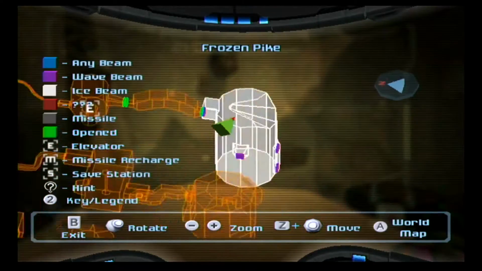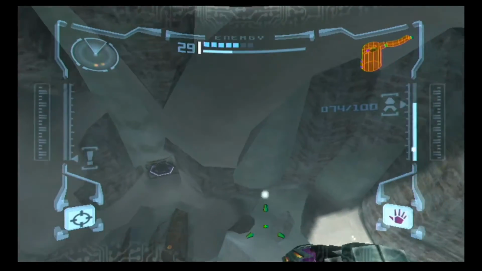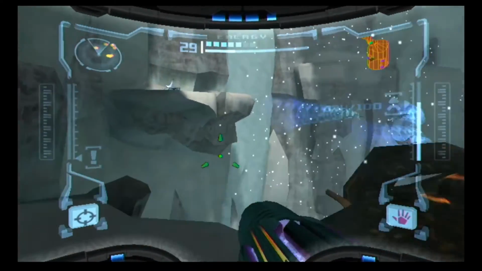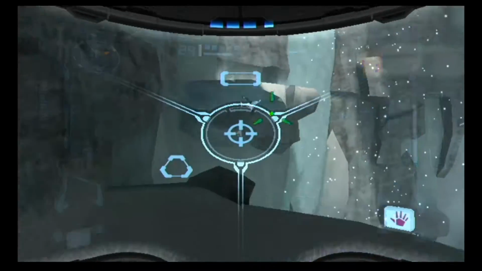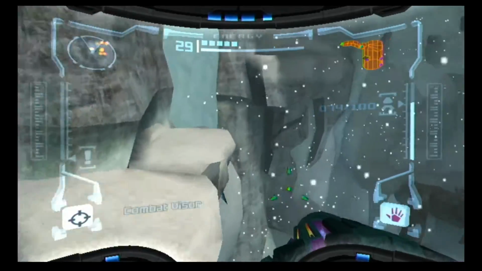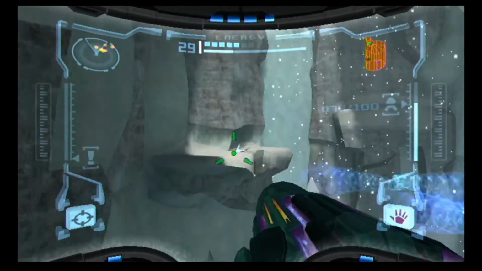Let me take a look at my map. Okay, I get 2 rooms around this area confused a lot of the time. Okay, this is the room. The ice parasites are back. They do appear in this room, and maybe one other room, but this room only. Let's leave it at that.